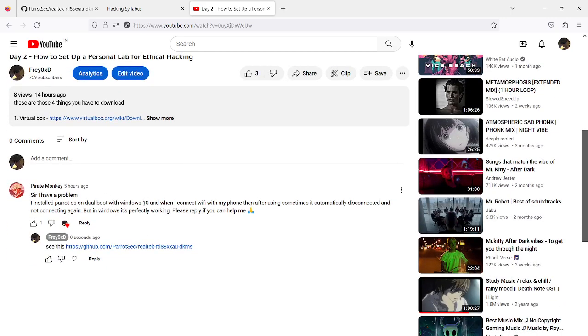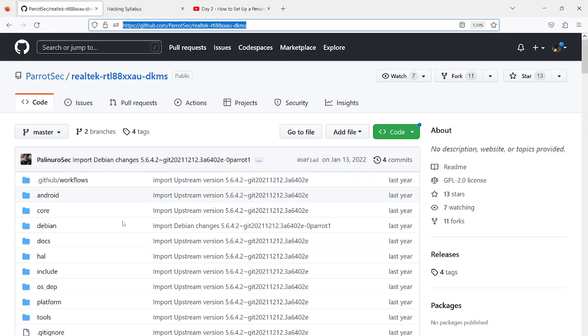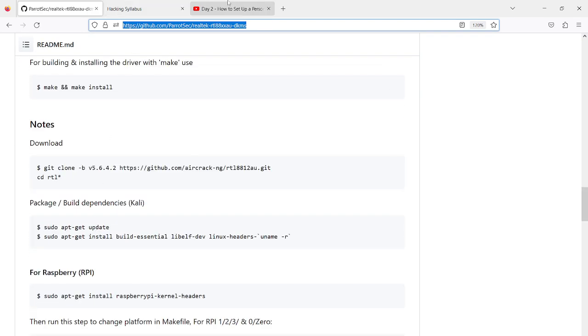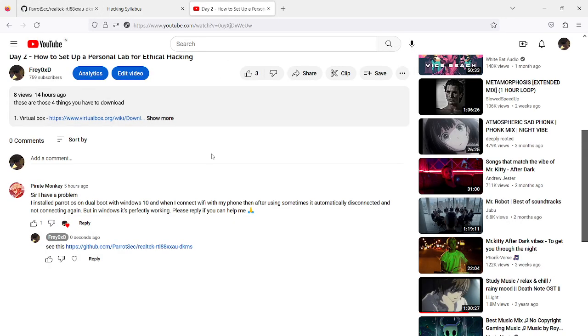So the major issue I can tell you is your drivers. Your ParrotOS drivers are not working properly. That also worked for me. I have also installed and reconfigured that. Maybe you should try to update your OS first. Then if that still doesn't work, you have to go and install your chipset driver. If that doesn't even work, then comment or hit me up on Discord. I will personally help you on this one, because I have gone through this.